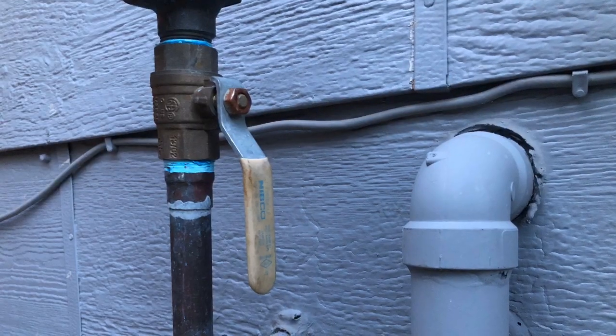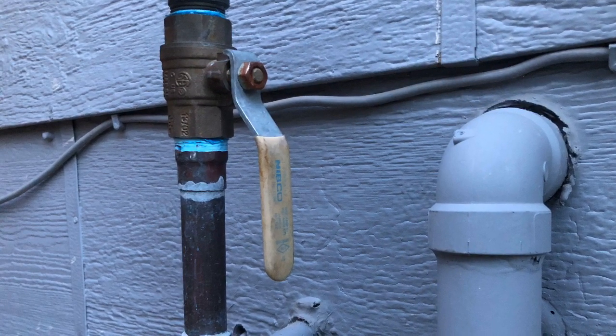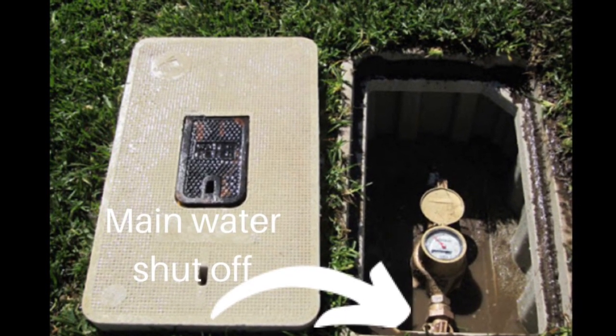In colder areas, the main water line usually enters through the foundation wall or floor, like in a basement. In warmer areas, the water shutoff is probably outside your home, or you may find it in a box buried in the ground with an access panel.